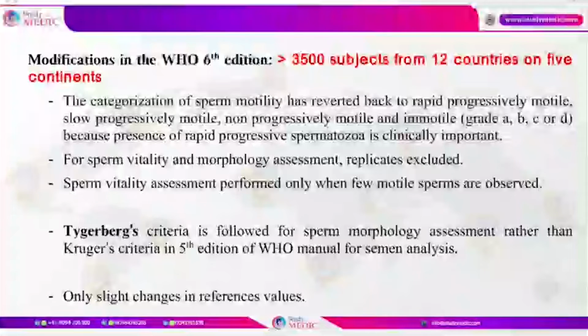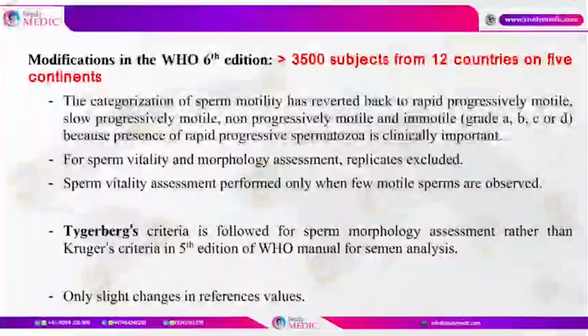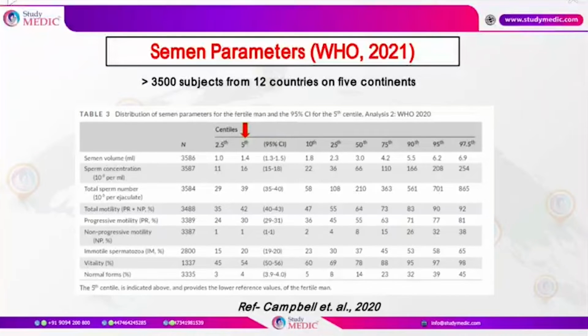So this is the reason why the WHO 6th manual has come up. Just for your extra knowledge, medicine is an evolving science and we are in the era of evidence-based practice, and current studies and recommendations have proven that certain criteria need to be revised. So please go through this site whenever you get time to understand why we have come up with the 2021 criteria. Definitely, whenever there is a revision of the NICE guideline, these criteria will be implemented there.